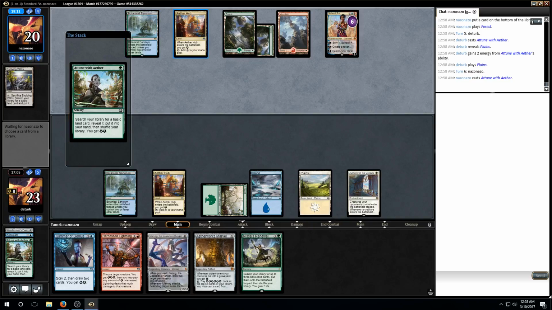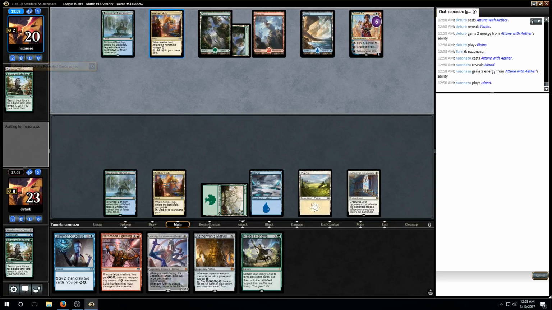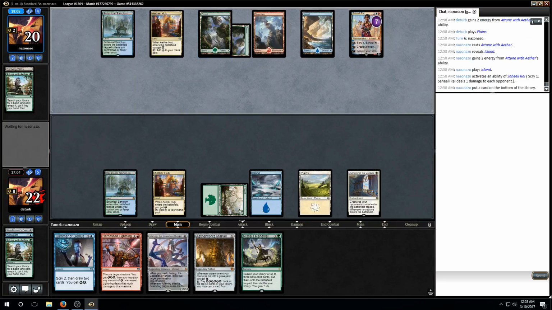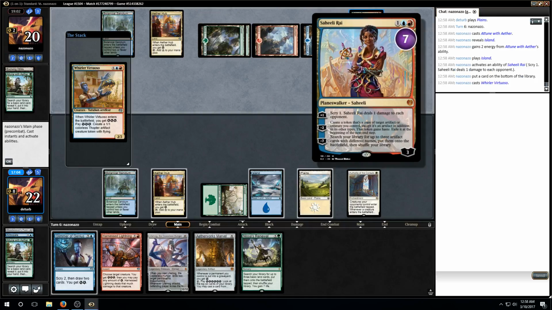So now they have 2 blue sources. Yeah, 3 blue sources now. Before they only had 1 blue source, right? So then we knew they could only do 1 counterspell, but now more. I think that's pretty nice. Saheeli's ultimate really does nothing.